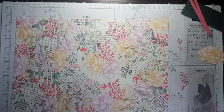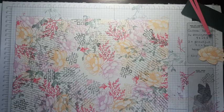So, card base in Soft Seafoam. So I'm just going to make sure this is 10.5 in its width, which it isn't. Oops, sorry if you can hear my husband's sneezes.